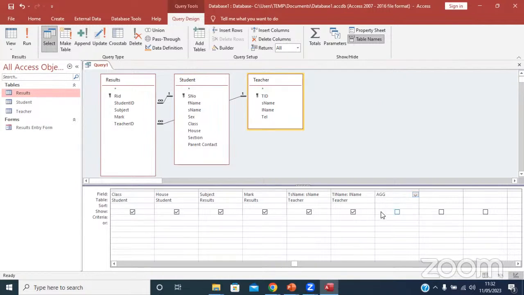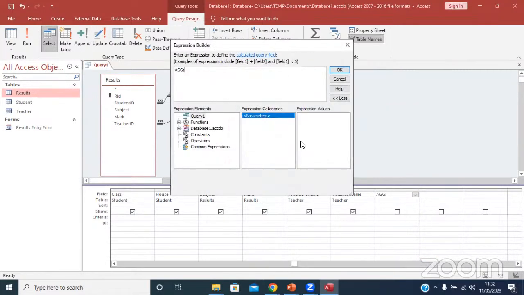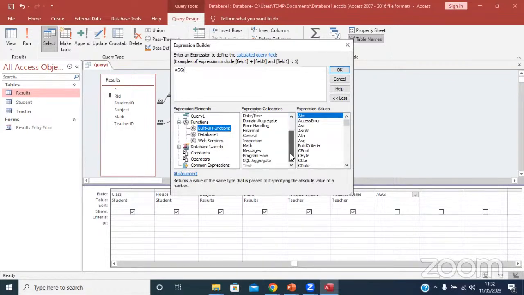So I would put in a formula here. I can do a zoom, build. From here there are several functions. We have the inbuilt functions, just like in Excel. The functions that we have in Excel, the sum, the count, the maximum, I even have the if. You see, all these formulas are here, and they can be used for whatever.